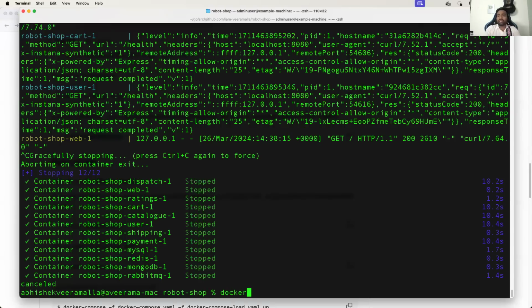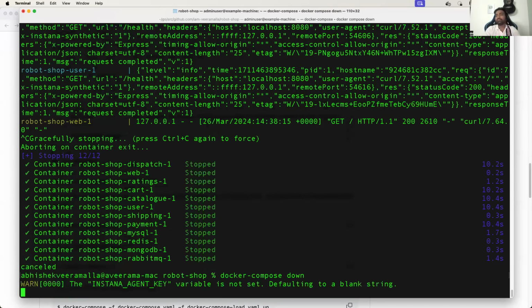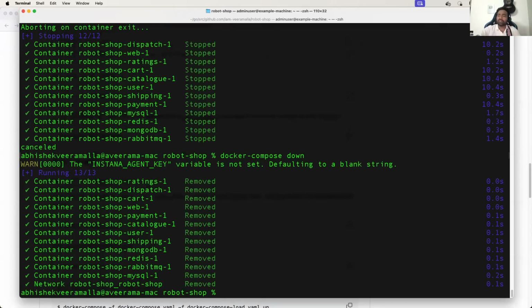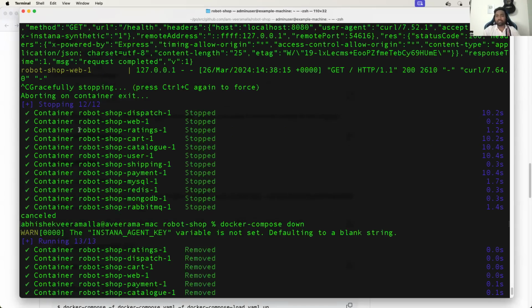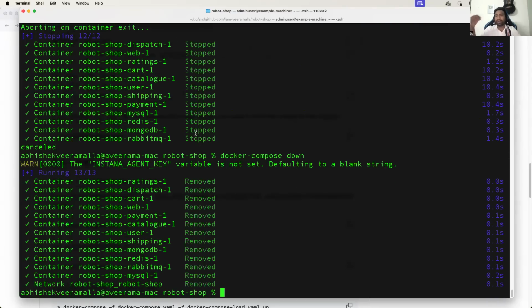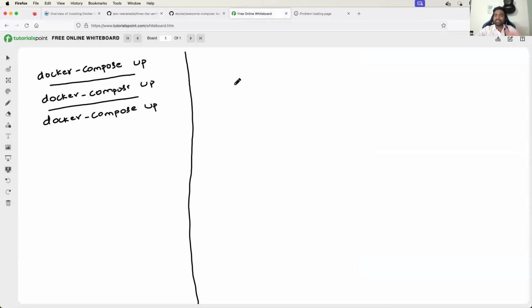Once you are done, you can also run this command called docker compose down, which will just remove the containers, or if there are any stale containers, it will get rid of them. Typically, when you press Control C, the containers are stopped, but if you check with docker ps -a, there might be stale containers that are not completely removed. So just run docker compose down and all the containers that were created are removed. So the biggest advantage is that developers and QA engineers just need to know docker compose up, and once they are done, they will just run docker compose down.